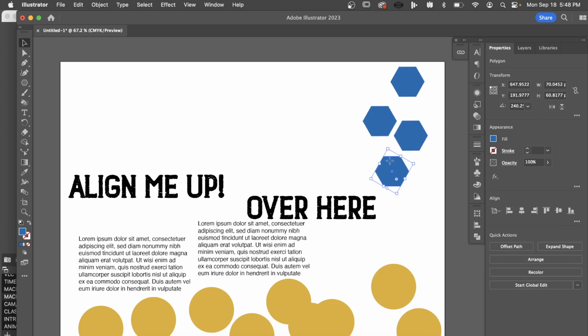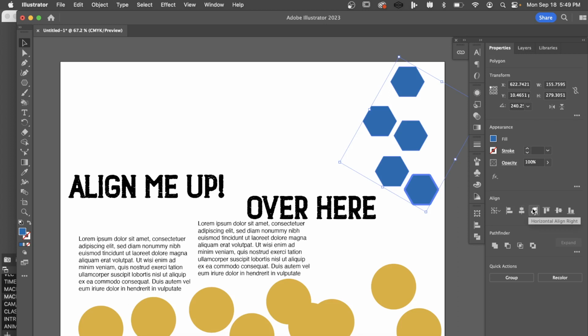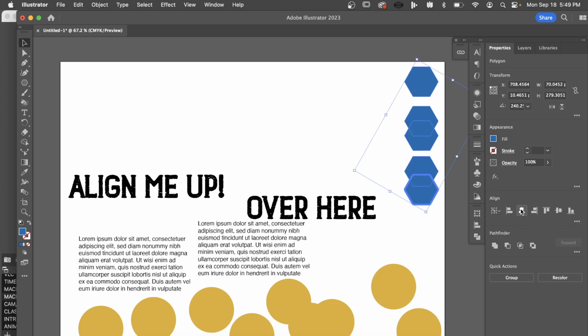But if I wanted to talk about these in a vertical sense, I could say, well, I like where this one is, but I want the other ones to be distributed or vertically aligned to that one. So this would become my key object. I click on it. Then I would say, let's go to a horizontal alignment center. And you go, okay, well now they're all aligned, but they kind of run into each other.